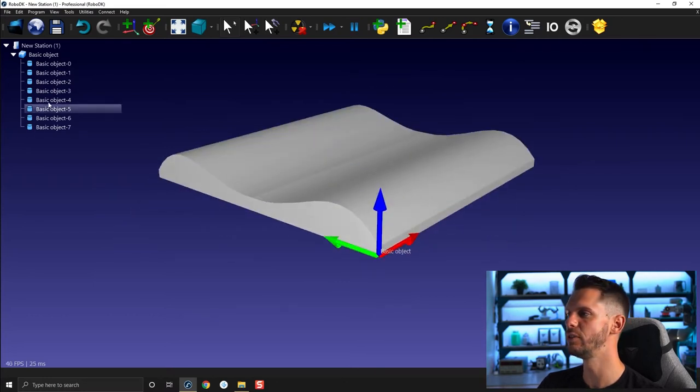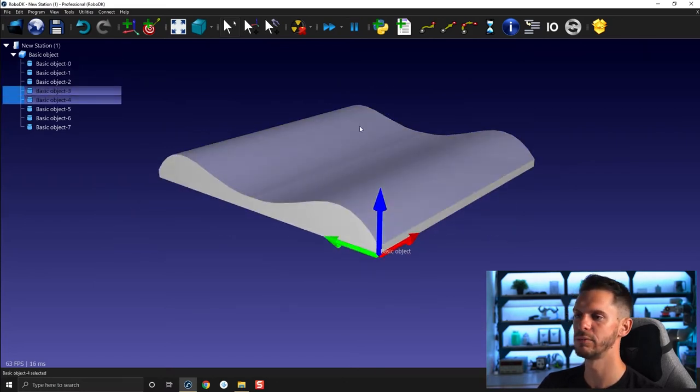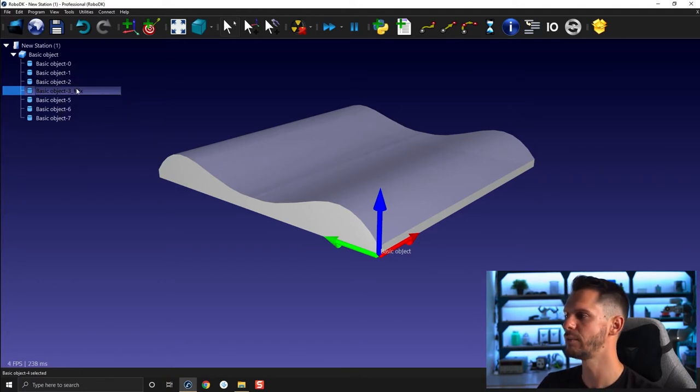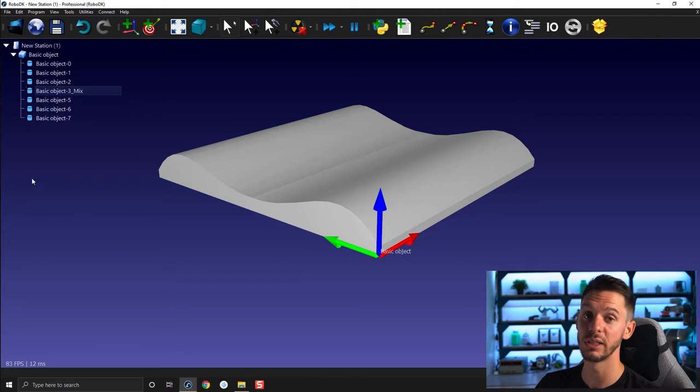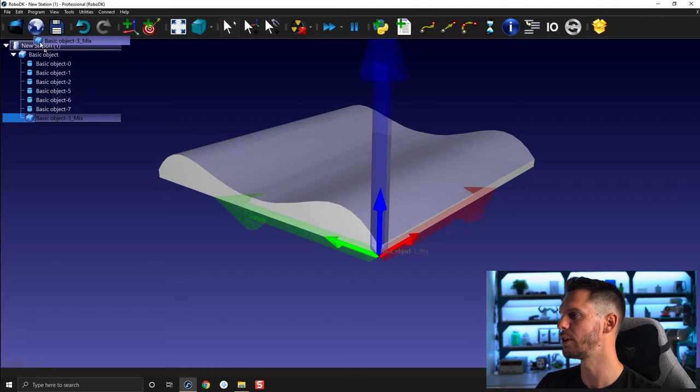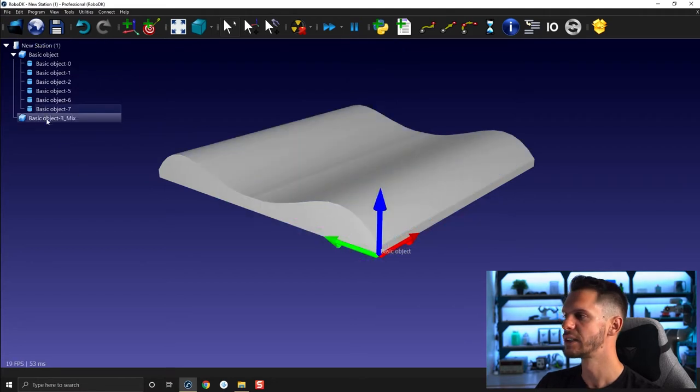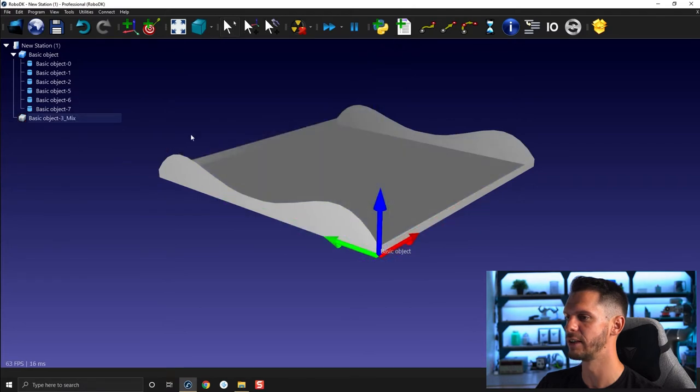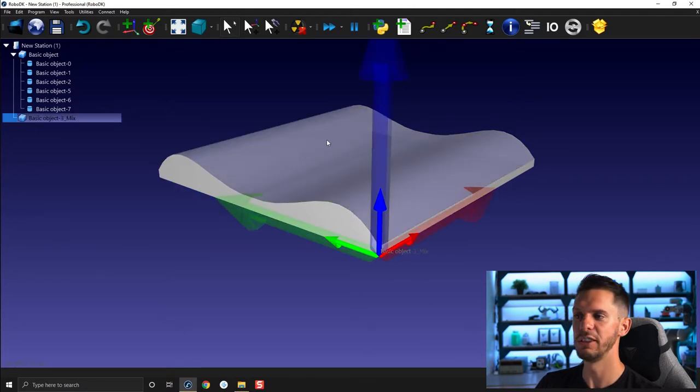I can then decide to select some of those, let's say the top curved surface, and then I can merge them to create a group of surfaces. So merge here. You don't necessarily see it very well here, but you have a small plus sign on top showing you that this one is a group and not just a single object. Then you can right click and convert to object. It will go back to the blue cube icon that you can bring to the station origin here. So just like that, now you have two objects. You have the curved surfaces and you have the rest.